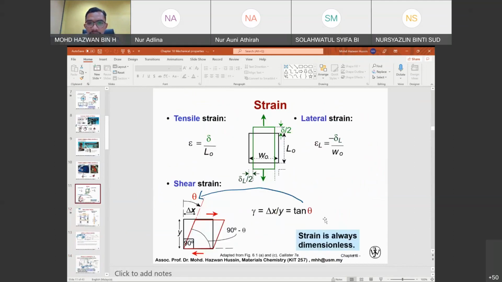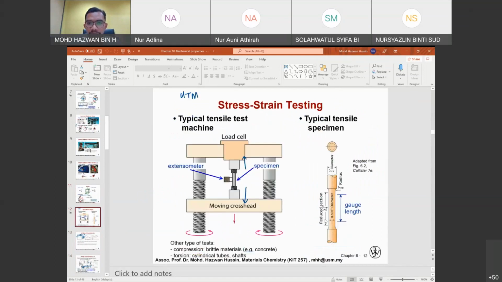I'm not going to go into this in detail. And this is actually part of the testing that we did in mechanical testing. It is known as stress-strain testing, and the instrument used is known as the UTM, universal tensile machine. This tensile machine functions to measure the maximum tensile strength of a material that you produce.